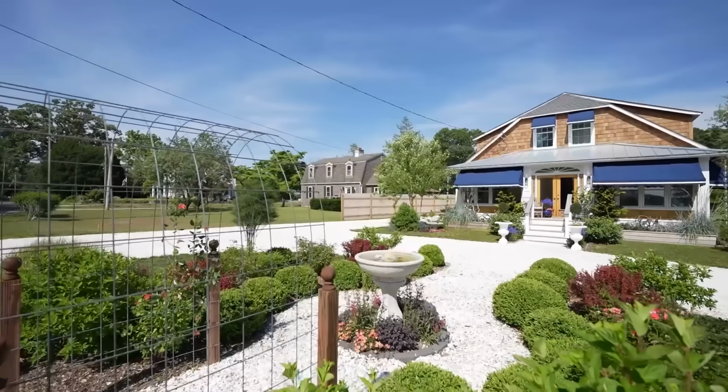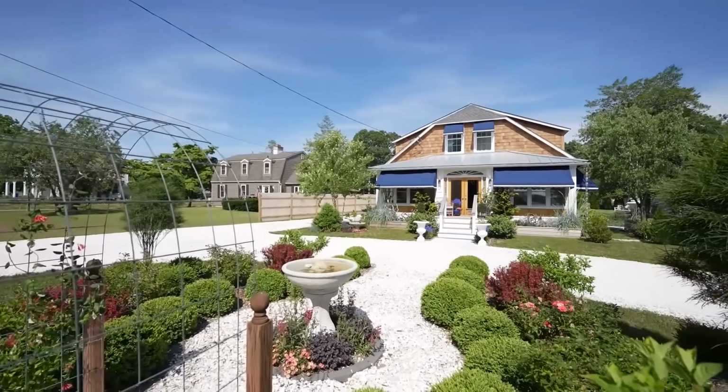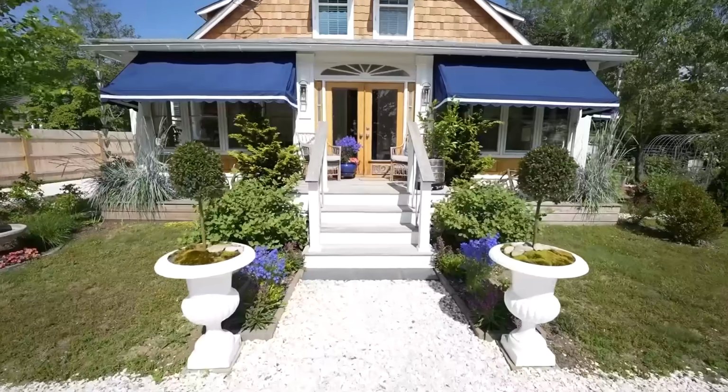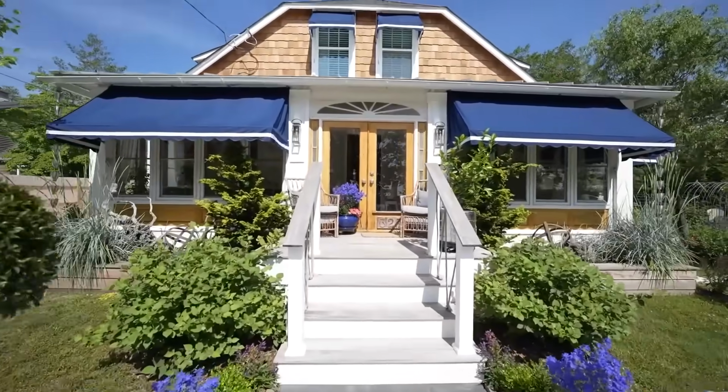Well, let me tell you my story about this house, because there's a lot of history here. I first encountered this house in 1986, after dropping my son off next door to visit his little friend, Frankie, who was his kindergarten buddy. And they were friends for many years, and he would come back and forth, and we would come back and forth through here a lot. And then fast forward a lifetime later, I married my husband in 1993, and we had moved to Mississippi, and then we moved back here.